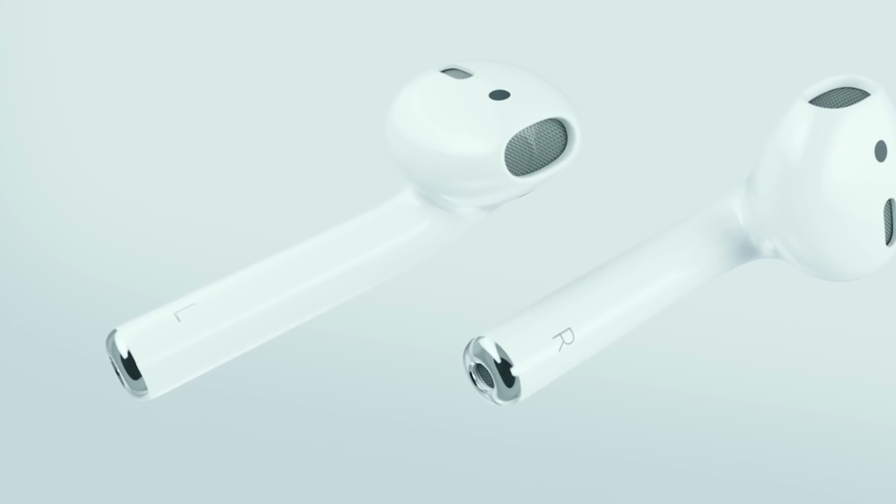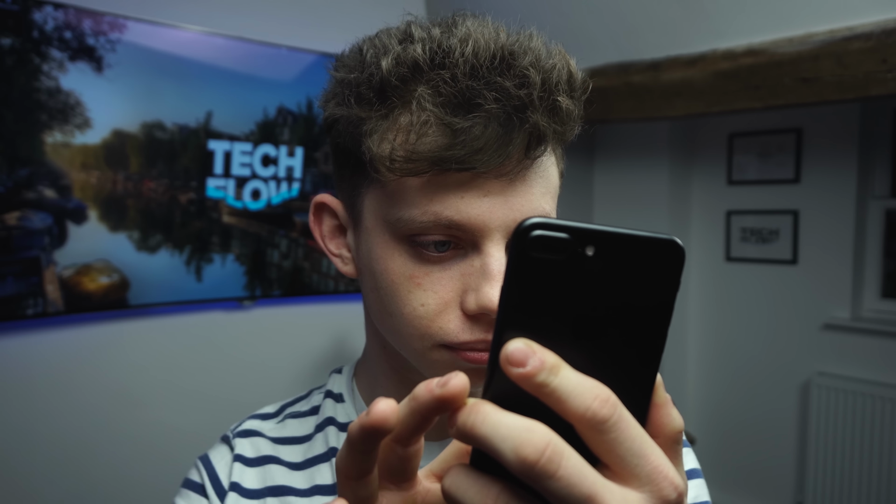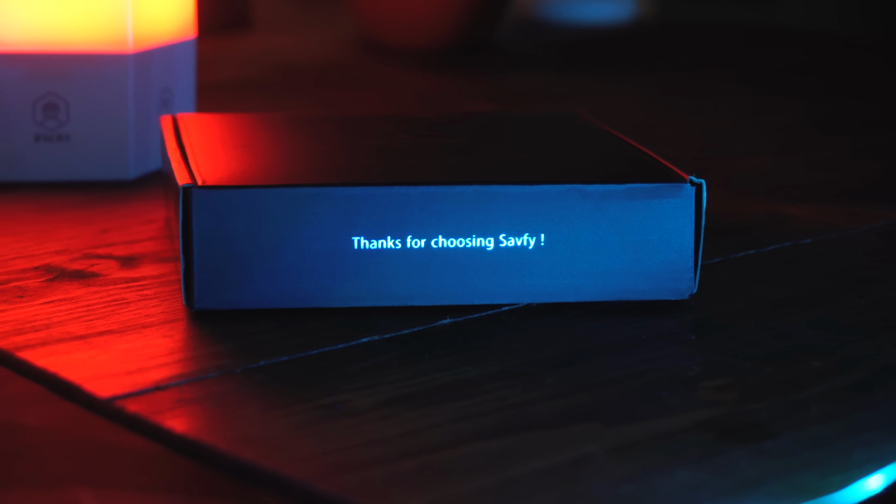Apple said these are gonna retail for about £150, but they're not out yet and Apple haven't said when they're gonna be out, but hold the phone. Savvy have got you covered. Right now, you can actually buy them. Shocker, they're out right now on Amazon.